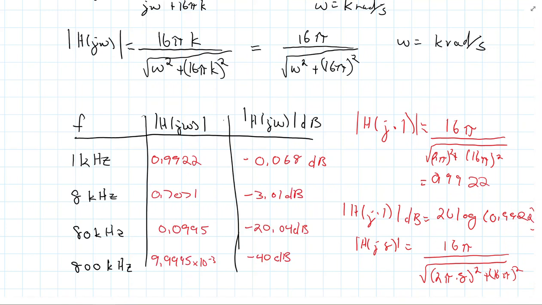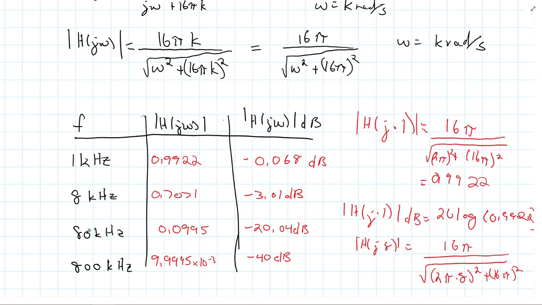Alright, and so this is the table that I've filled out here. So at 1 kilohertz, correcting the mistake, we get 0.9922 as the magnitude, and then converting to decibels, negative 0.068, which again is essentially 0 decibels. Moving down, at the corner frequency, 8 kilohertz, which is what we designed for, or the corner cutoff frequency. We designed it to be there, and as we can see when we plugged in, we get 0.7071, which is 1 over square root of 2, which corresponds to minus 3 decibels. And again, that corresponds to the half power.